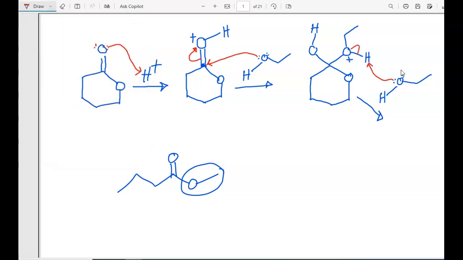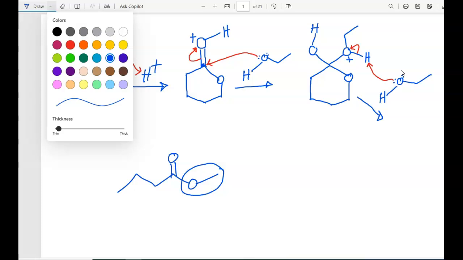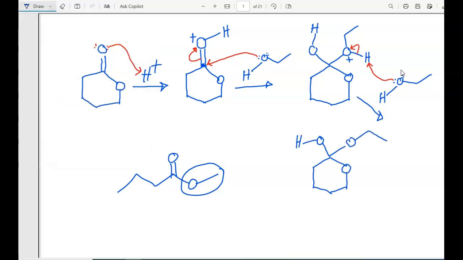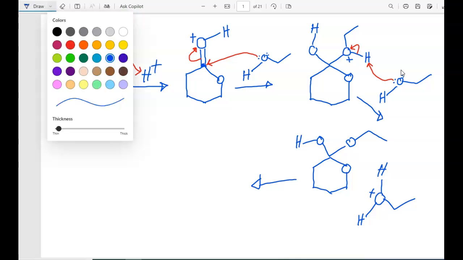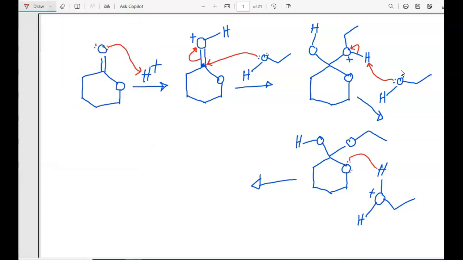The bond breaks to give back the ethanol. That gives us the next intermediate. Now the regenerated acid, which is still hanging in solution right here, is going to be able to protonate the oxygen right here. The lone pair of electrons picks up the proton, and this bond breaks back to regenerate our ethanol.